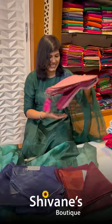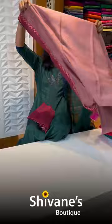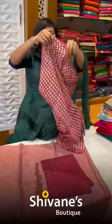So this is like a little bit of linen by cotton with vertical stripe. Something really nice and fine. So nice it is. And you have got this zigzag for your borders. And see, this is hand embroidered. Alright, this is the pant for this. And you have got this chanderi cotton dupatta. Polka dots dupatta. So beautiful.